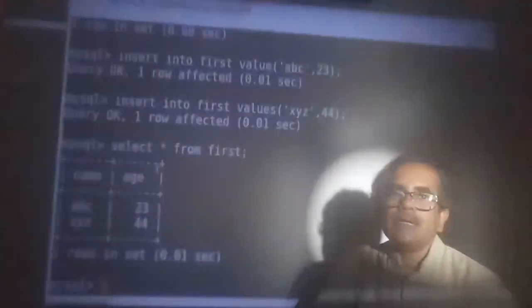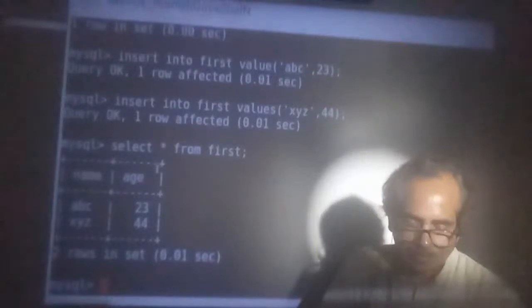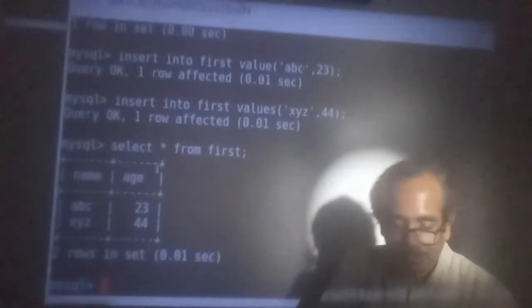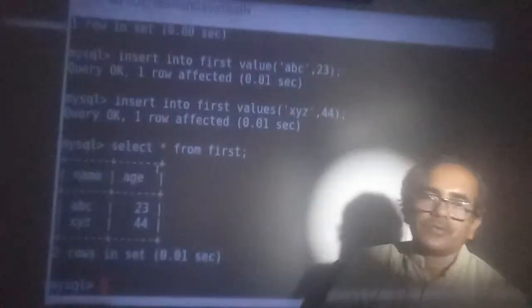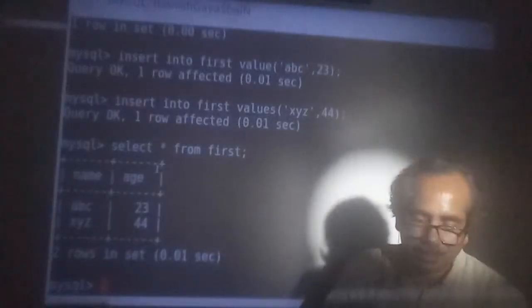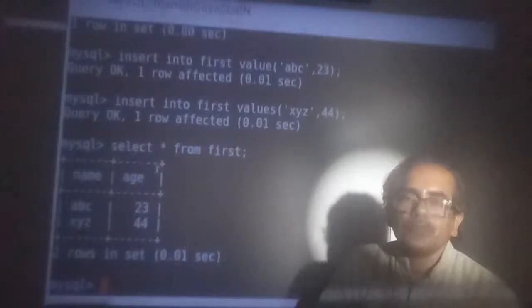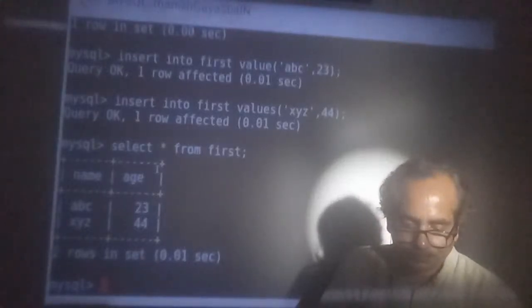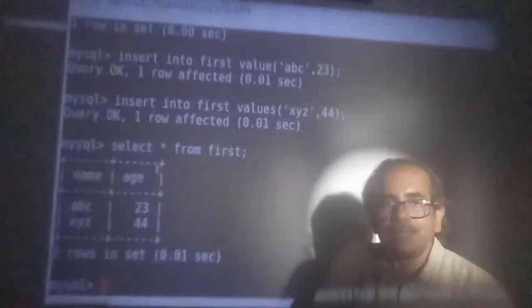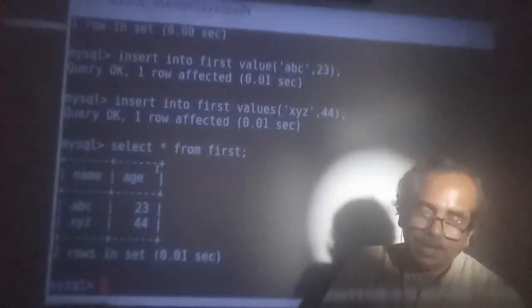You are seeing these two rows are coming that you have already worked with. So online on your school server you were doing this, but here on the server of PythonAnywhere you can do this. So at the MySQL prompt you have done this.